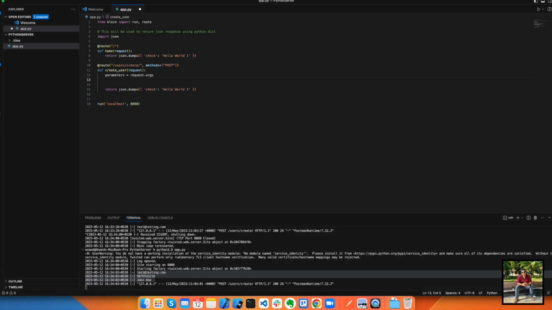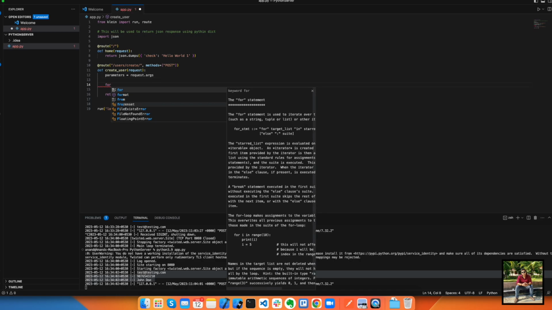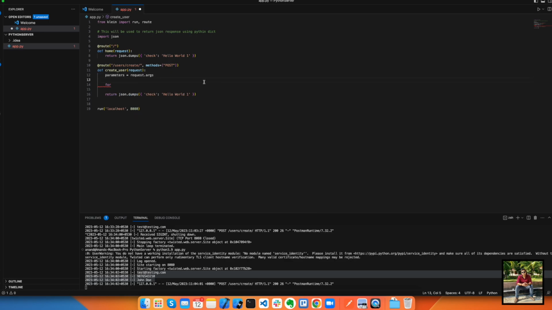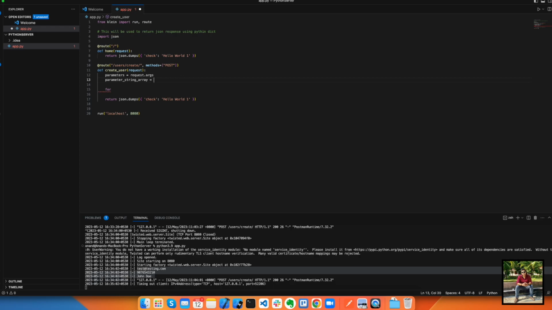Once this is done, we can create another array, let us call it parameter list string array, and define it like this.